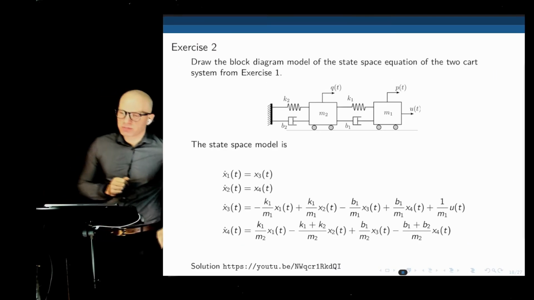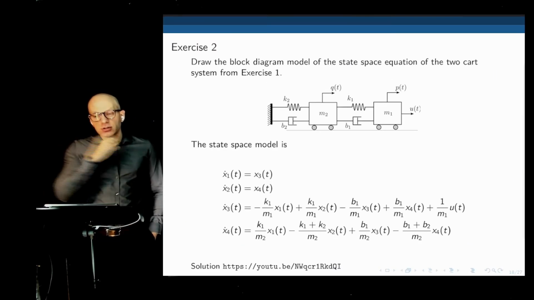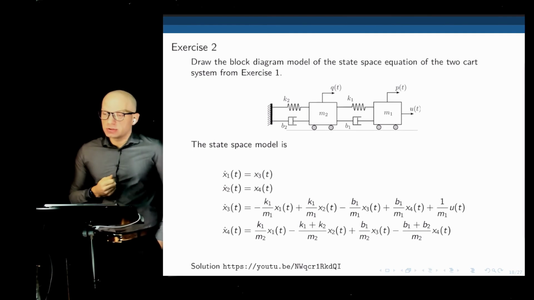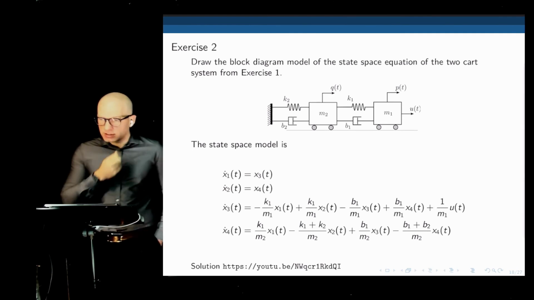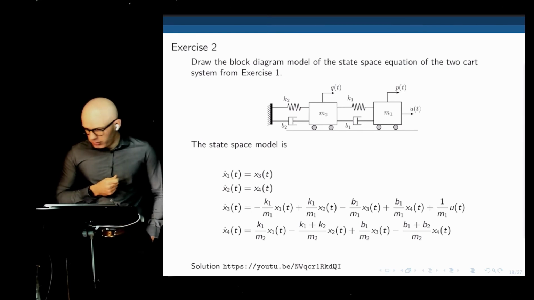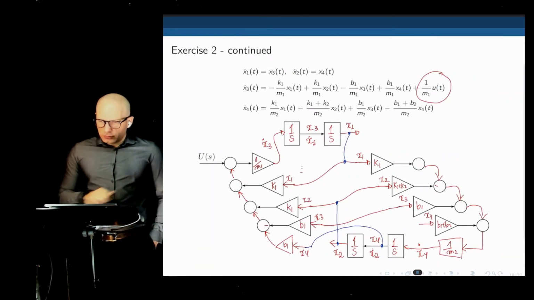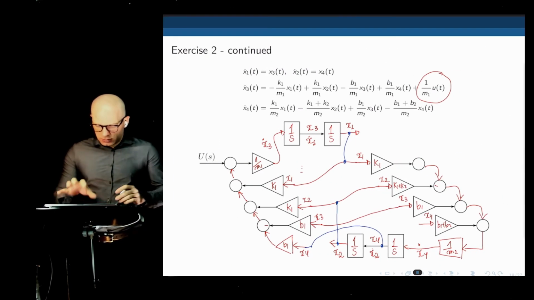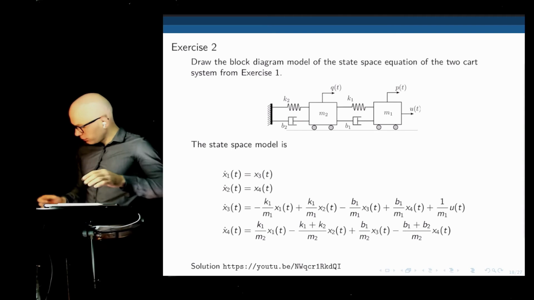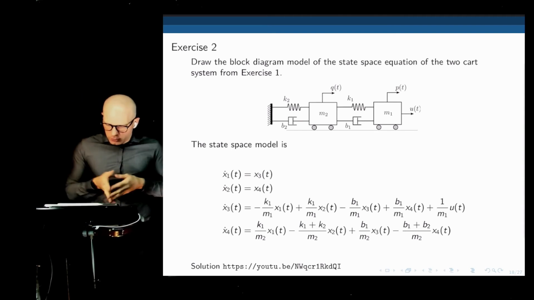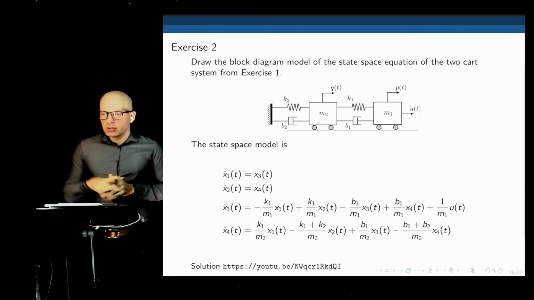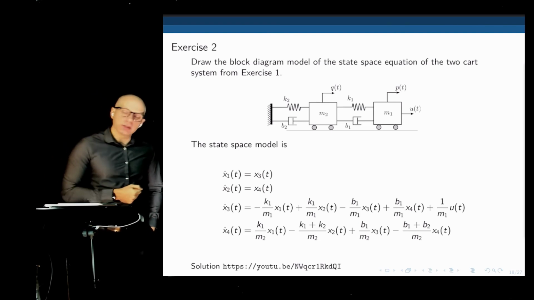Well, and this is precisely what we're going to do here. So this is the same exercise we just did. These are all the equations we used. And now let's go back to the last lecture and derive a block diagram to represent all this. Let's represent all these equations in a block diagram. I'm going to do this in the whiteboard instead. So our job is simple. We have 4 equations, and we want one single block diagram that represents all equations. So based on what we studied in the last lecture, how would you start this? Where would you begin?